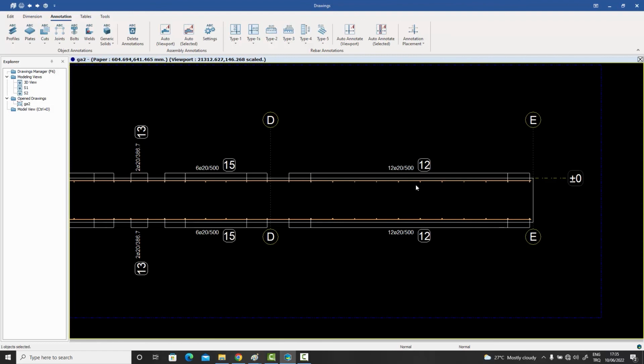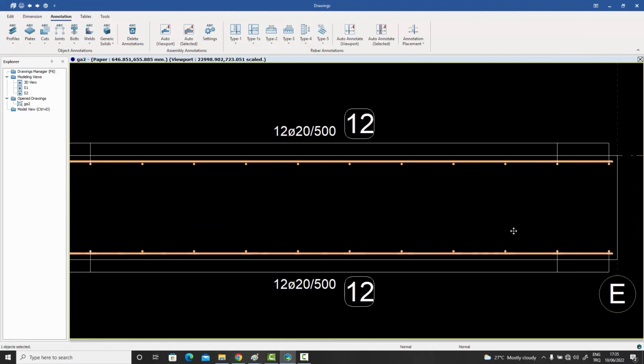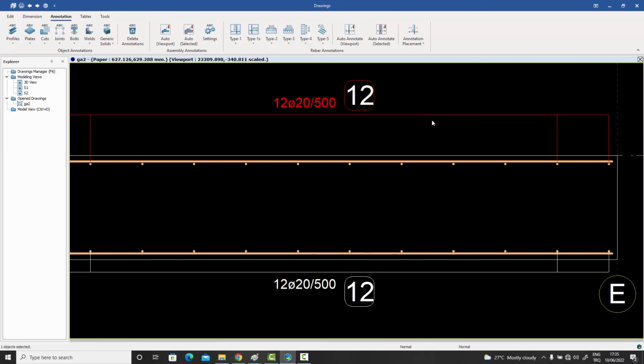So these are very handy commands, and they can be used very quickly to give us the results that we want. And you can also modify them later, like we talked about. You can move them around, change what they contain. You can move the position number to the left or to the right, or even create your custom field. So this was a brief summary of the rebar annotation scheme, which we use a lot in dimensioning. Like I said, most of the time you will be using this auto annotate, but when you need to do them manually, when there's a very complicated situation, then you can use these type 1, type 2, type 3, type 4, type 5 commands manually as well.